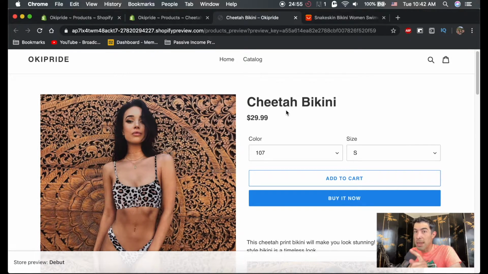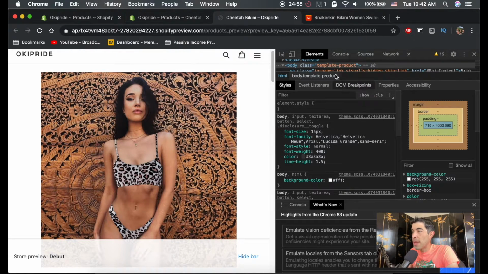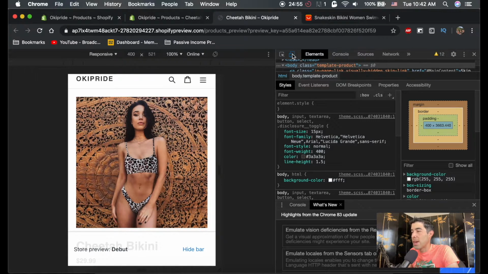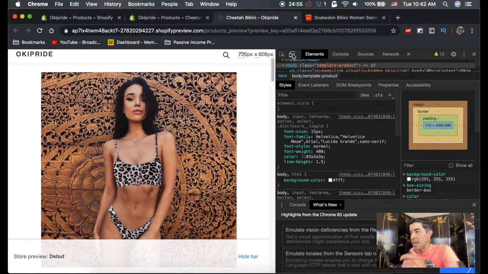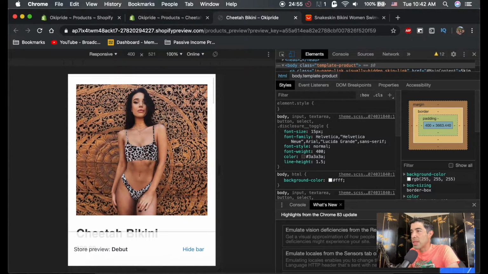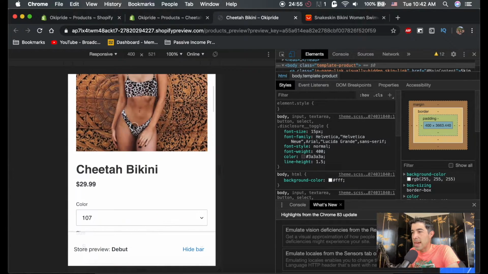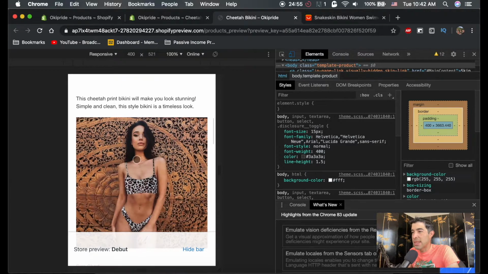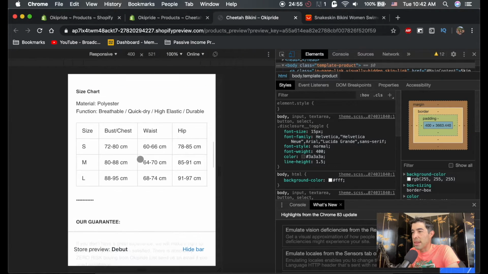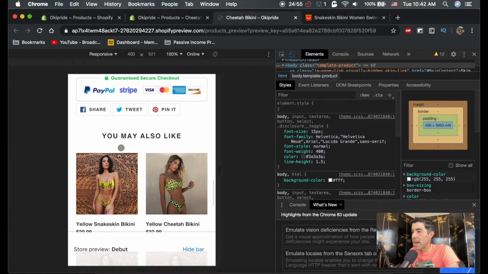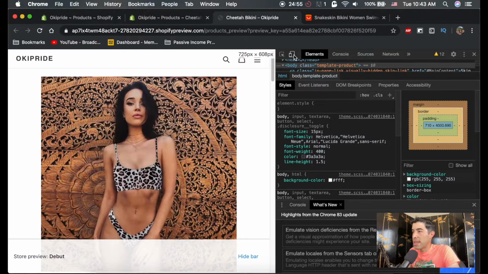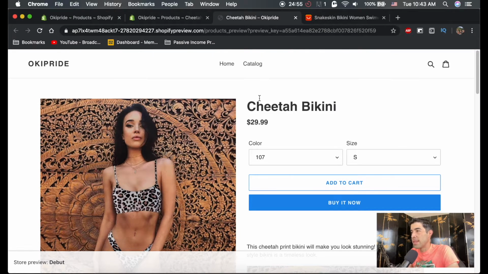So to preview this in mobile, if you're on Chrome, you could just hit F12 and it'll open up this little section here. But right here at the very top, there's a button that toggles which device you're looking at it on. So if you click, it goes from website to mobile device. So this is what it's going to look like on mobile device. And so you'll see that we have the image, they select the size and all that. Here's the other image, description, all that stuff, and then recommended products. And then you could click on this to exit again and just hit F12 again to get rid of it.